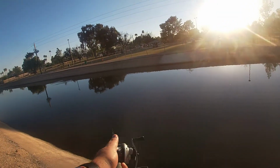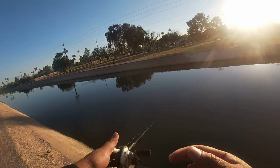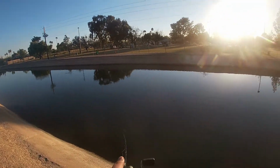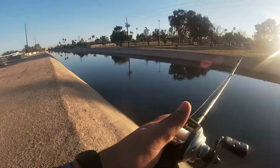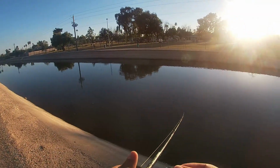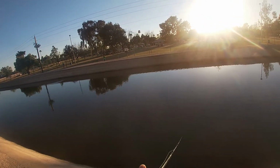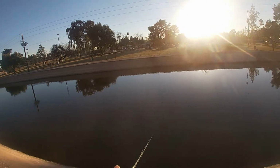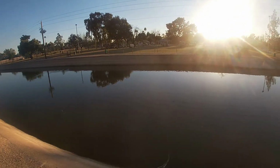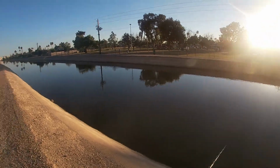Start throwing the jerkbait around. There's only certain stretches of canal I'll throw a jerkbait in because parts of the canal tend to get really backed in with trash. So in some portions of the canal, a jerkbait is not the most ideal bait to be throwing, but here in this section of canal, it's cleaner, so I don't worry too much. I know there's a few areas here where there may be some junk, but I usually walk up to it and see it before I start throwing.